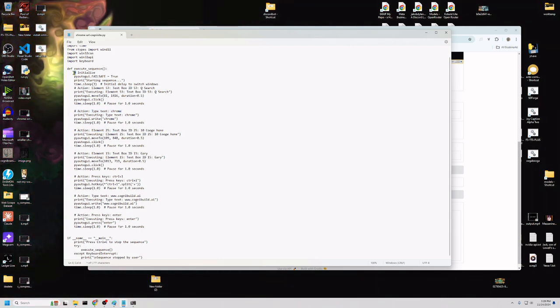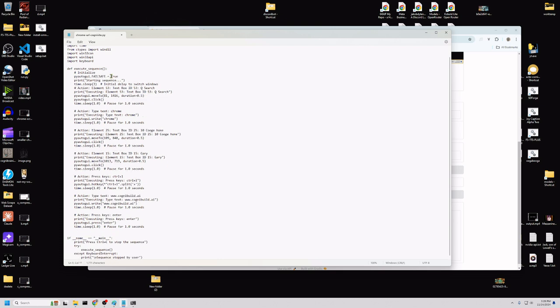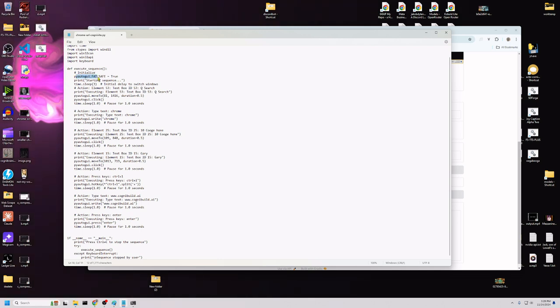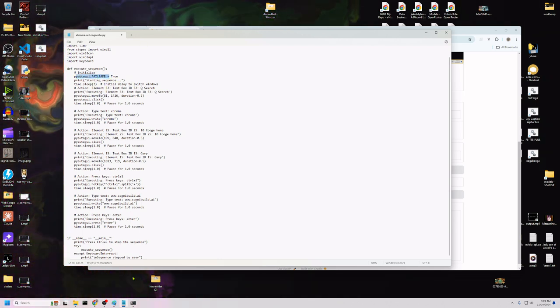This hashtag means that it's commented out. So you could type anything. If you put a hashtag, you can write whatever, it doesn't matter. That just means that it's hashtagged out. So it went ahead and set our GUI to false safe so we can go do the stuff we need to do. It's printing stuff out.